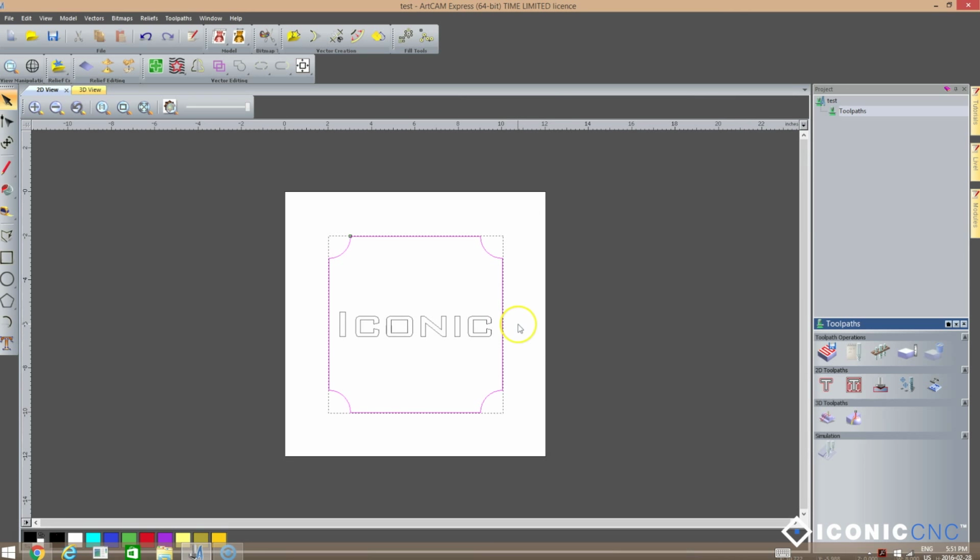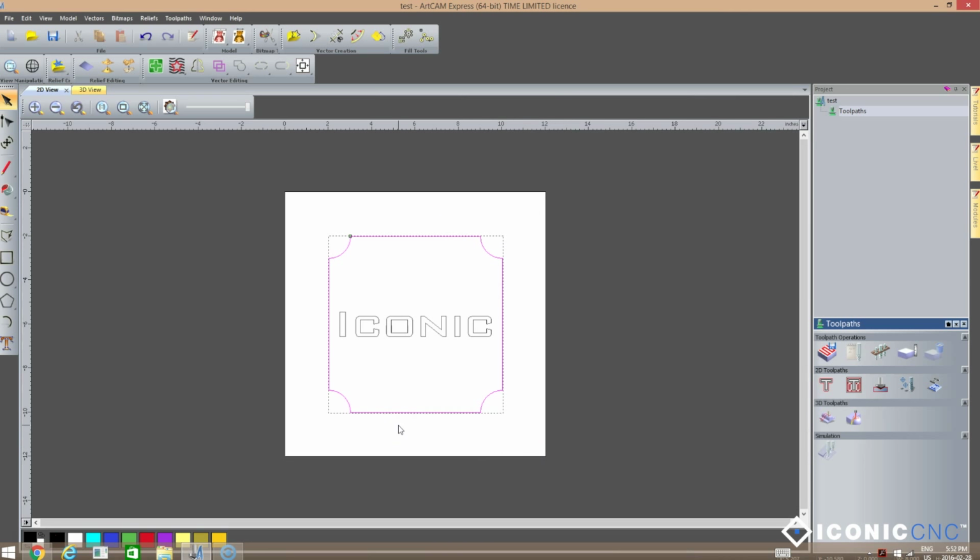The third option might be, supposing I wanted to create a decorative border around our project. So I'm going to select the rectangle again. Once again, the Profile Toolpath, only this time set the depth very shallow, maybe an 1/8 of an inch or maybe even a 1/16 of an inch. But now I'm going to have the tool sit along the line. In other words, the center of my tool is going to sit dead center on that line, and it's basically just going to create that decorative border.